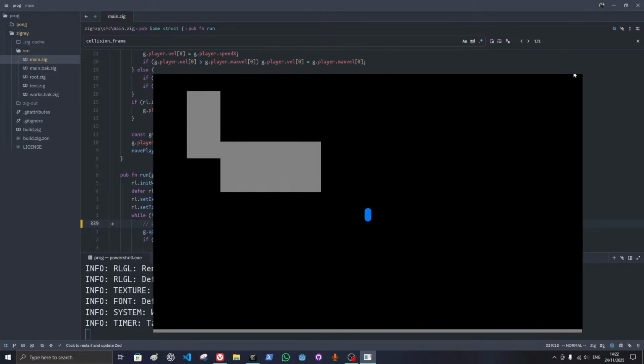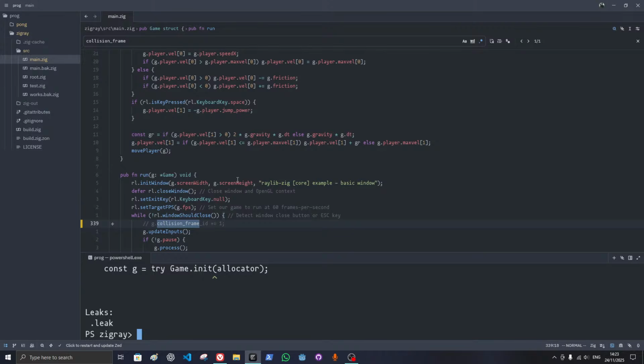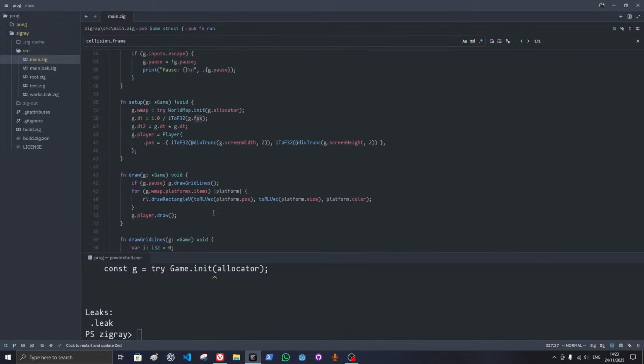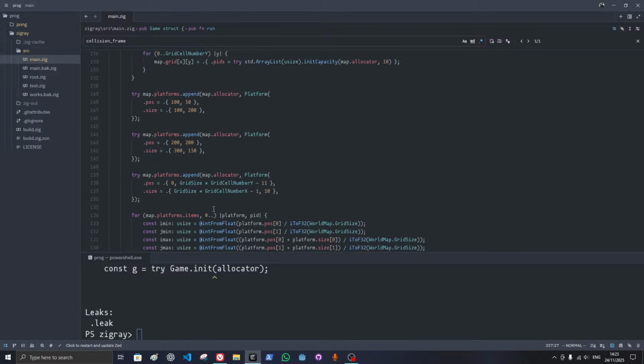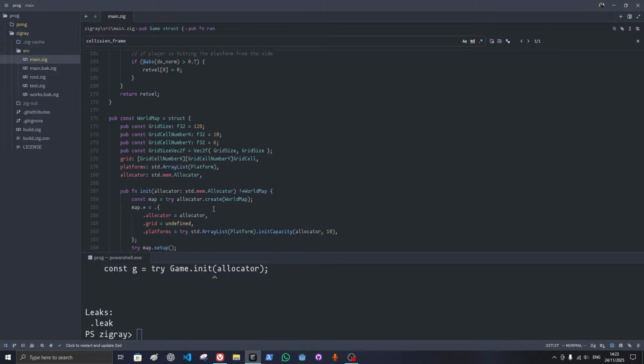Okay, so there is no error, but then movement doesn't work as good. How do we fix this thing?